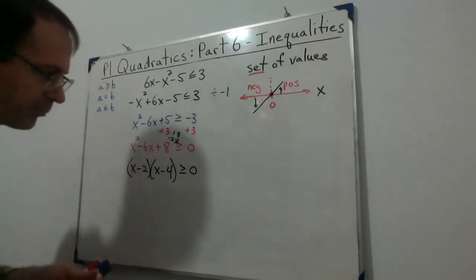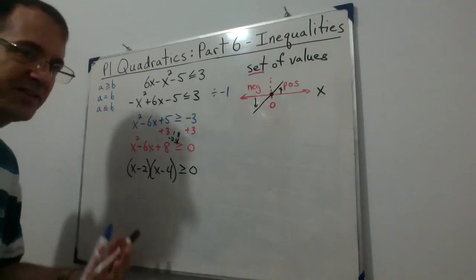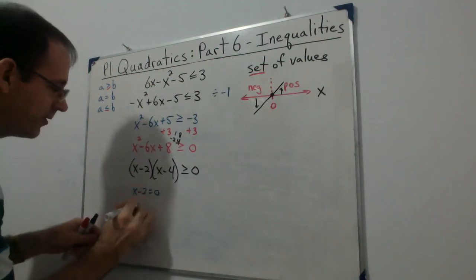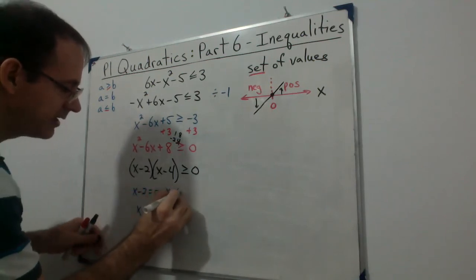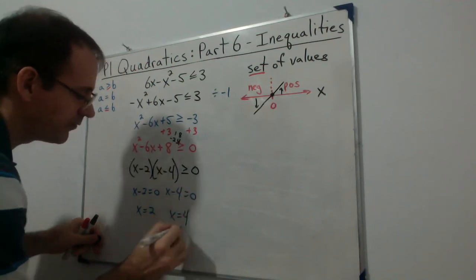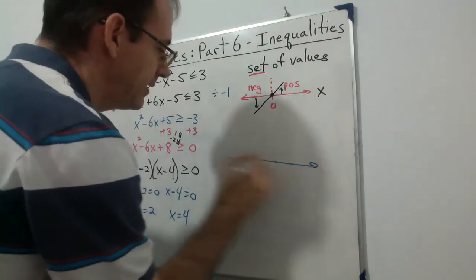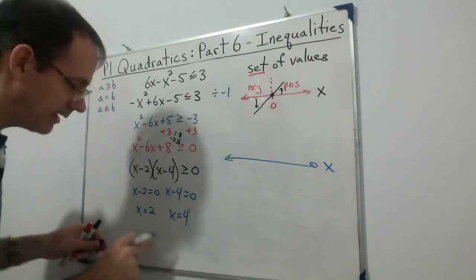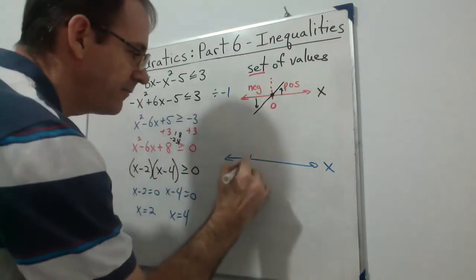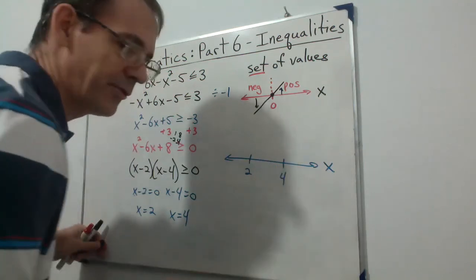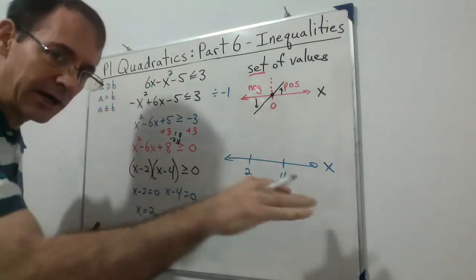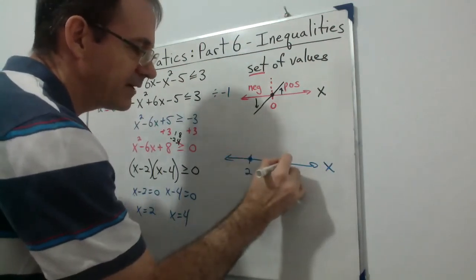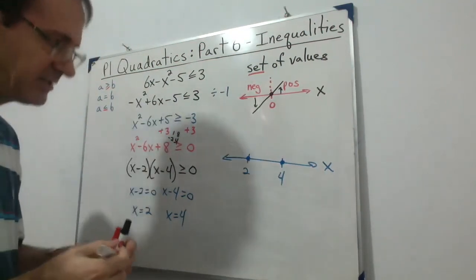Again, we use our zero product principle to establish our boundary line here. So we get x minus 2 equals 0, x equals 2. We get x minus 4 equals 0, x equals 4. So our boundary line has 2 and 4. Again, they need to be in the proper order: smallest on the left, the larger on the right. Make sure you put them in numeric order on your number line. These are the zeros, meaning graphically speaking, they're the roots. It's where a graph crosses the x-axis.